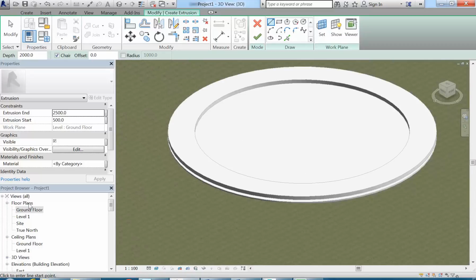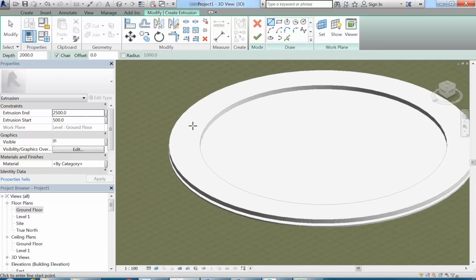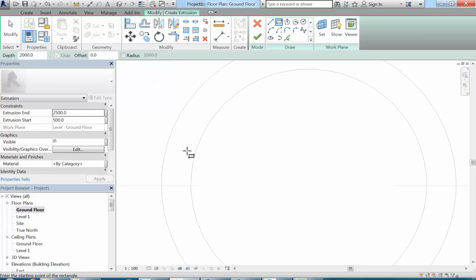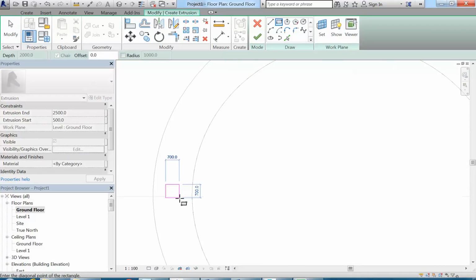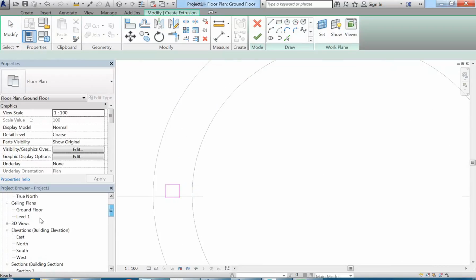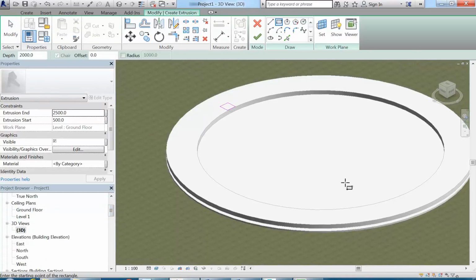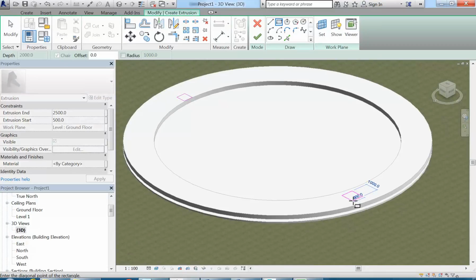So I don't even need to be in my ground floor floor plan to draw the things that I want to make. And here I'll just, again, keep it simple and make some... Oh no, I won't do circles, I'll do rectangles. And so it'll be the same if I went back into the ground floor plan, these things will be at the same height. So just to prove that to you, I'll go back into the 3D view and I'll make another rectangle in this view.